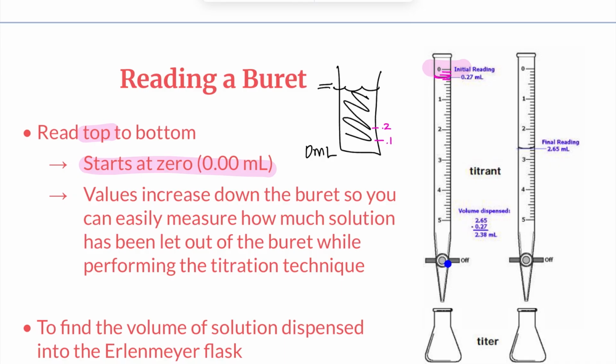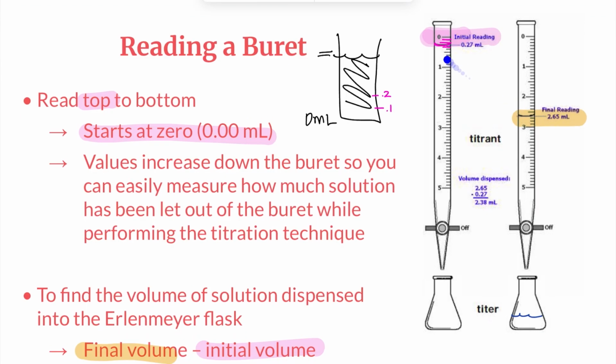Through the process of titration, you let out some of this solution. And so then we're going to have solution in our Erlenmeyer flask. Then we compare our final volume here, and we subtract it from that initial volume or that initial reading in order to find how much of the solution was dispensed with that. And so as we're looking at it, that additional solution that ends up there is that solution that originally was here. Or I guess it was originally at the bottom, but now all of it's shifted down.